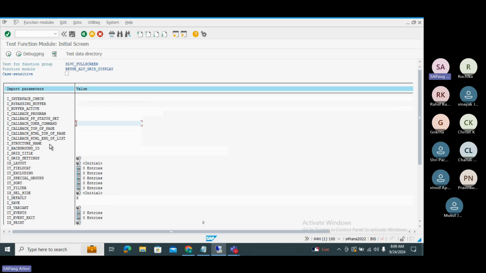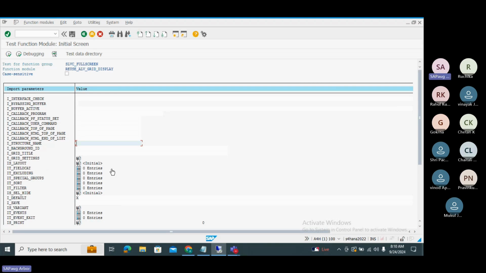Then structure name is to specify how the structure of the report should be for the columns and the headers. Then layout: we specify whether the layout should be saved or not, or the variant, meaning which variant you want to display in the report by default.